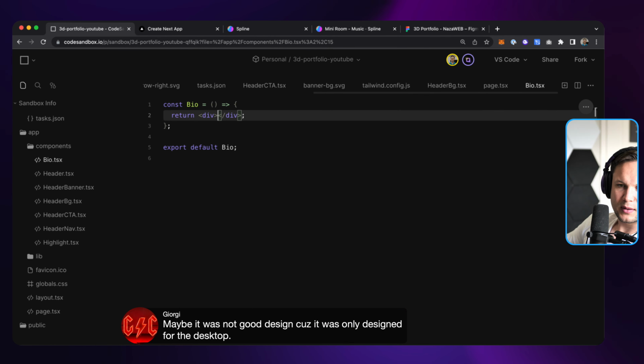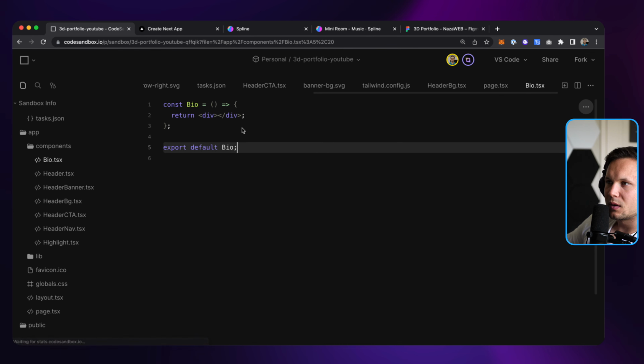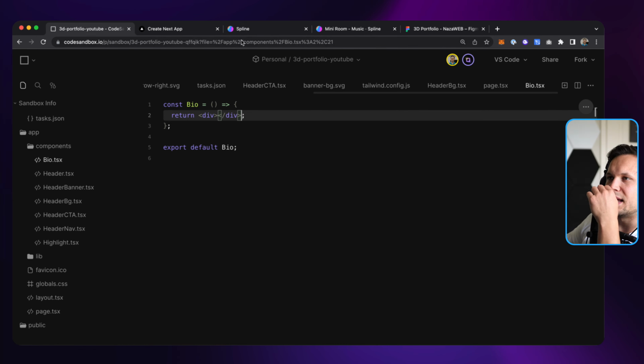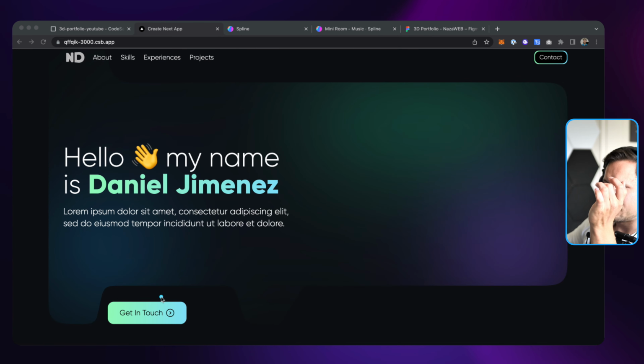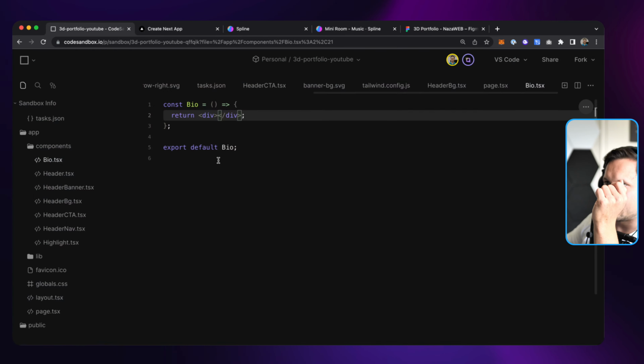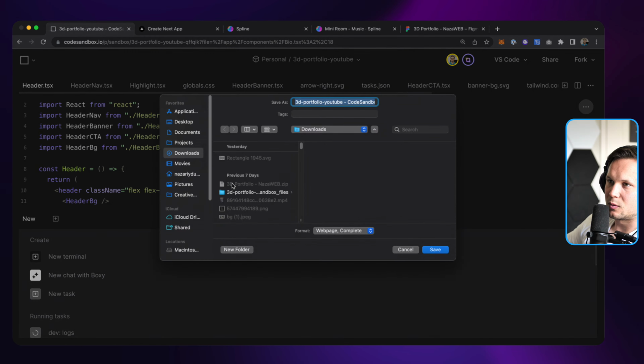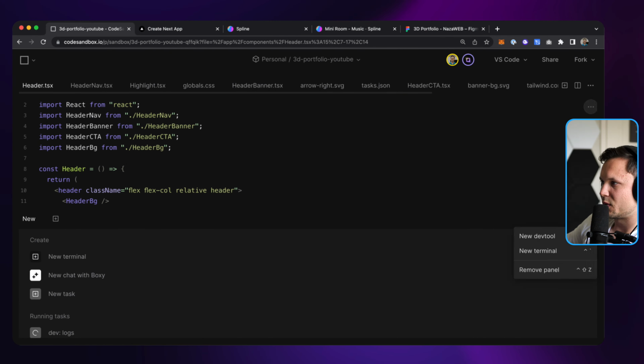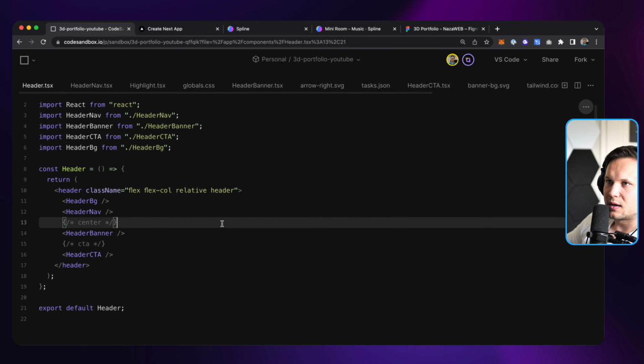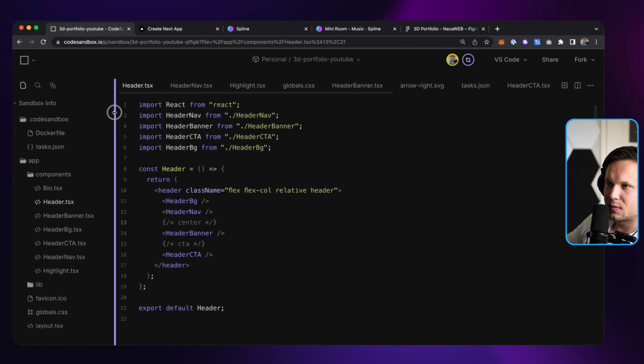Let me go remove that comment thing. There we go. All right. So let's go ahead and add in the spline thing underneath, okay? Because I want to actually showcase this to you guys. I myself don't know how to use it, so you're gonna be learning this with me at the same time, honestly. So it's gonna be a ton of fun.